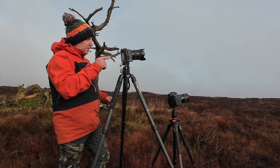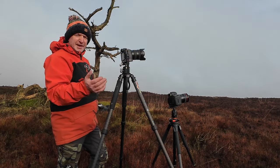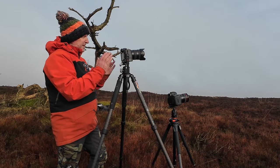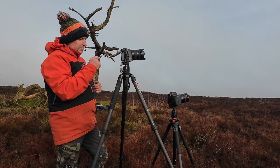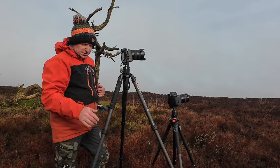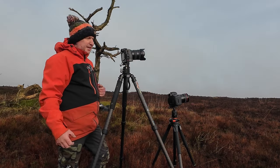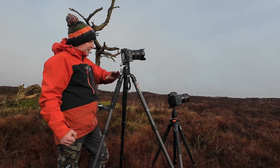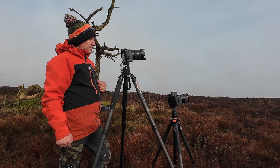But this one now, got it framed, so the tree on the right hand side that's fallen down is just out of the way at the minute. But this one now with the branches, yeah, it's framing this one very nicely. It probably will be a square crop, or I might even do a vertical just to get all this dead bracken and that in the foreground and the heather and stuff, just so it gives it a little bit of colour. So yeah, I'll bob this up now.